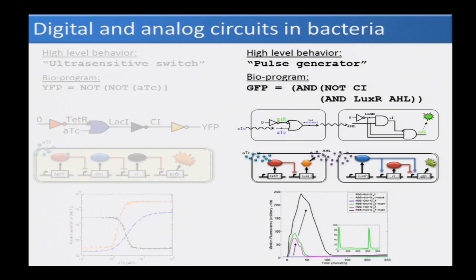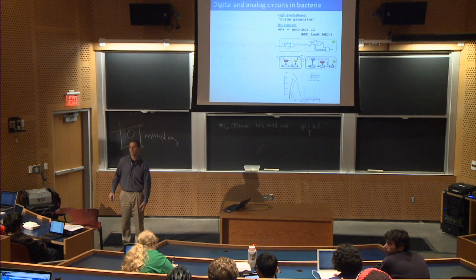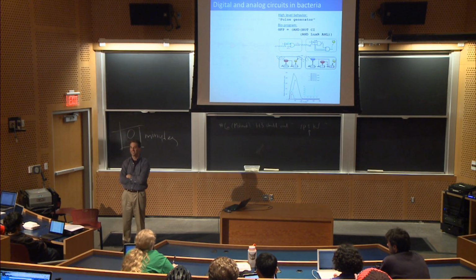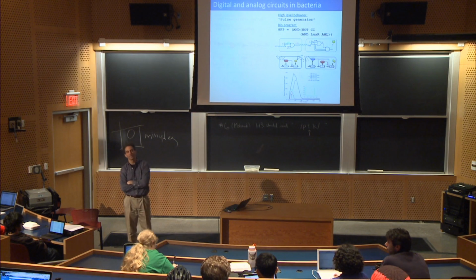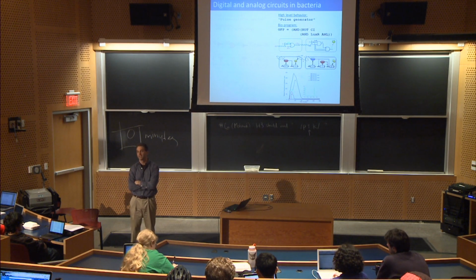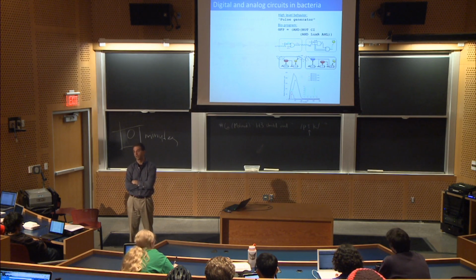Just knowing the DNA sequence of the entire circuit, is that enough to predict the rate constants? No. I wish it was, because that would make life a lot easier. And we are trying to get better at that.